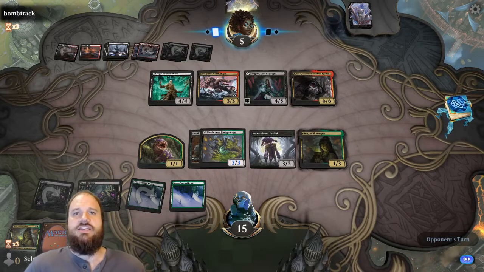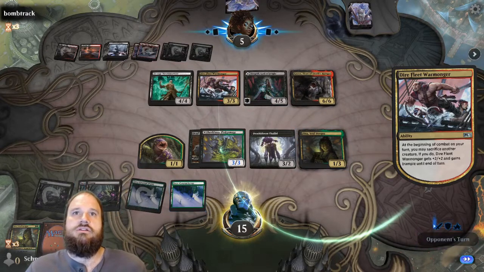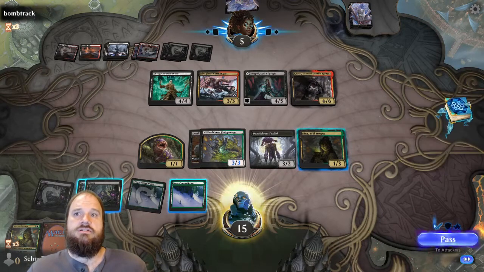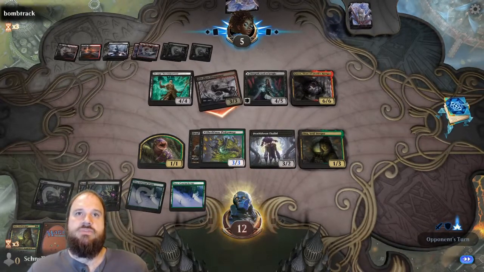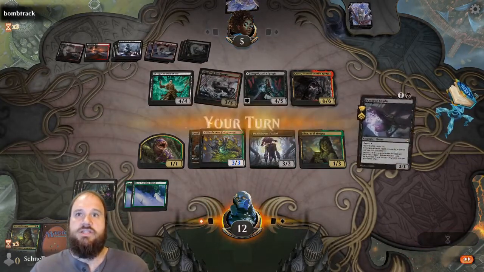So, we had this game. We might not have this game anymore. Is he going to sacrifice something? Try to swing out? No blocks. We're still in a better position with all our creatures on, depending on what we draw.